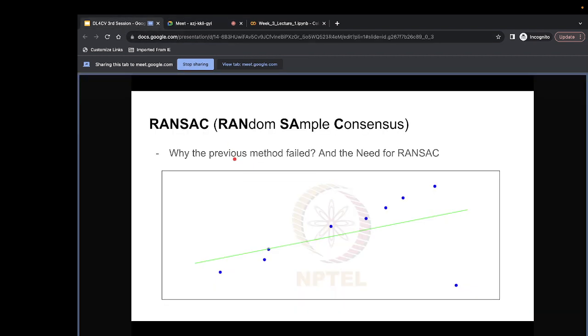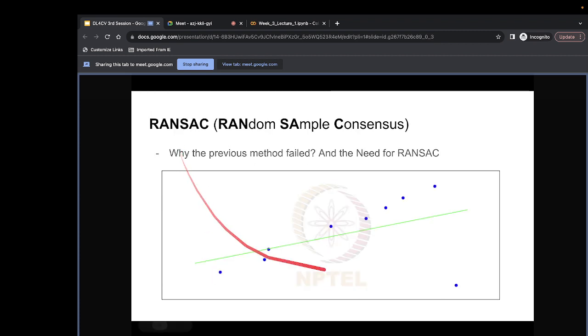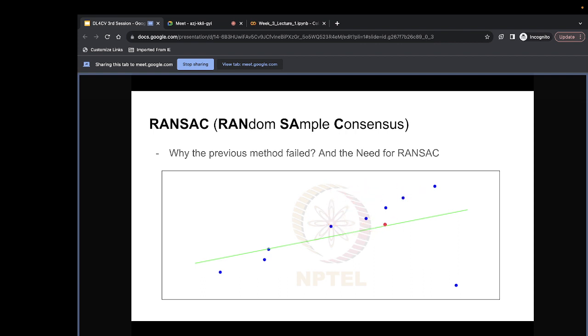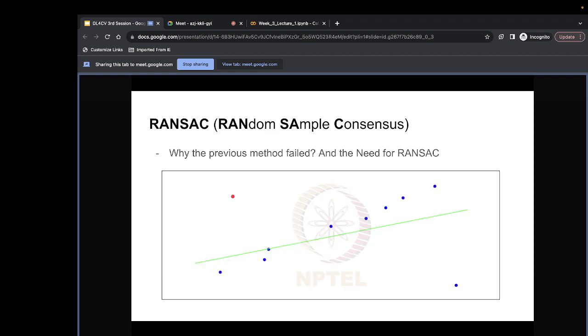Cool. Okay. So this is how this RANSAC algorithm works. If we go into the math part of it, this is the data. These are the data points that we saw. These blue points are what our x is, and n is the minimum number of samples that we use to fit a model. This will depend on the model that you want to fit, but here we have taken n to be 2 because that is simple to look at, and that can be changed. And now S is a scoring function. Given your 2 points, you are trying to see what is the MSE score or something like that.